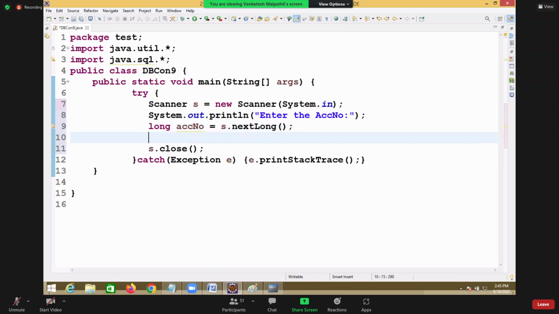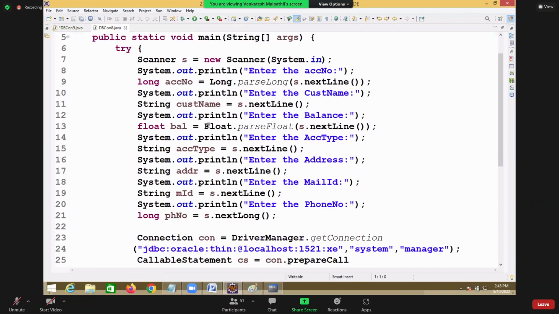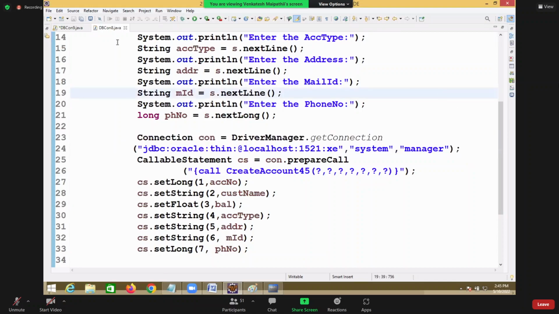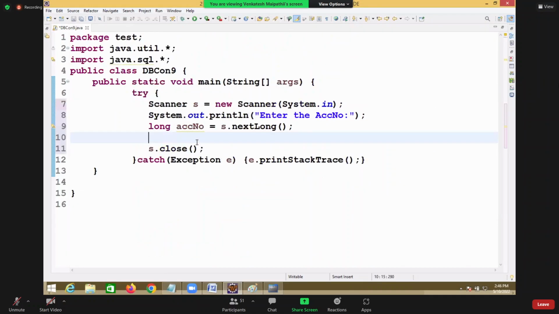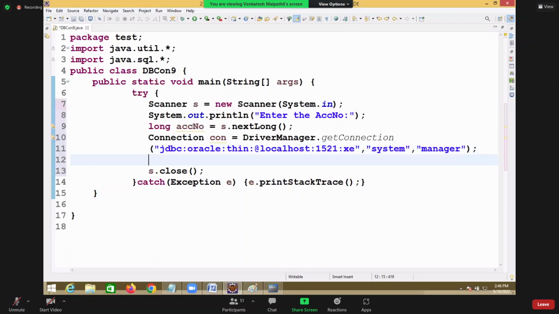We have to establish database connection, then you have to run the procedure. So for database connection, always we are repeatedly using the same line. Now, here CallableStatement CS is equal to con dot prepareCall.